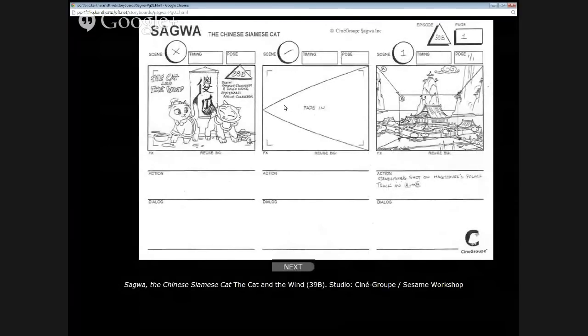In this case, this is a storyboard for a TV show called Sagwa the Chinese Siamese Cat. I used to work on this back in the day, but there's still good information. And this is the episode that I was selected for an Emmy nomination, but it never actually went to the nomination, but they still sent that one in for Emmy nomination, so I'm pretty proud of this one. Anyways, first we start with the establishing shot with a truck in. A truck in is like a zoom in, but it's done with physically advancing the camera on the animation sheet.